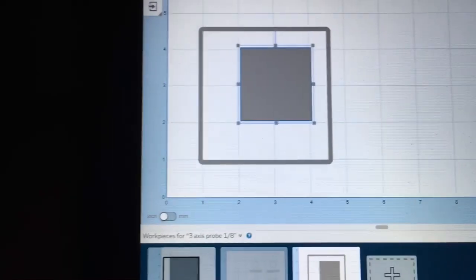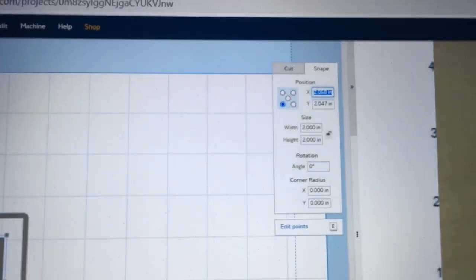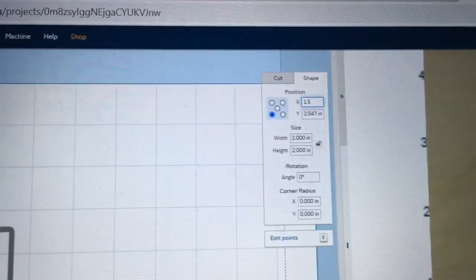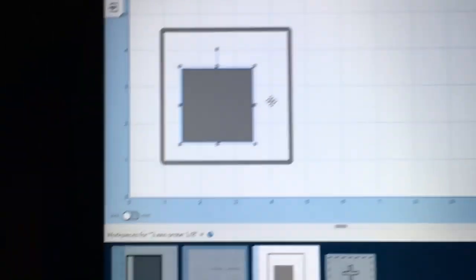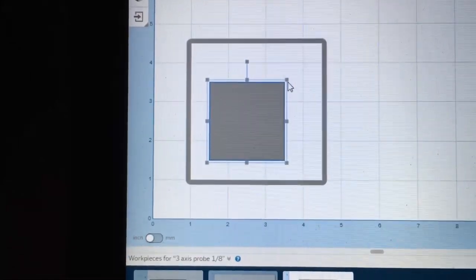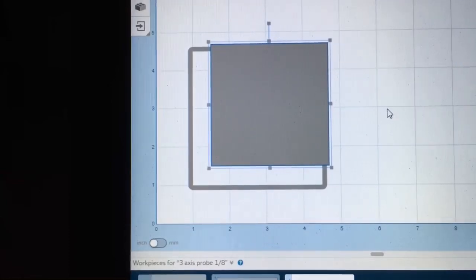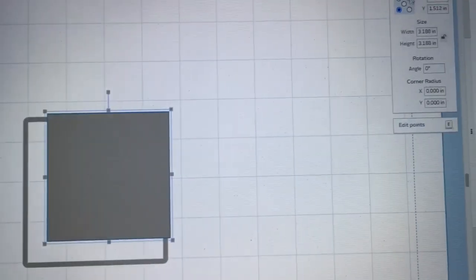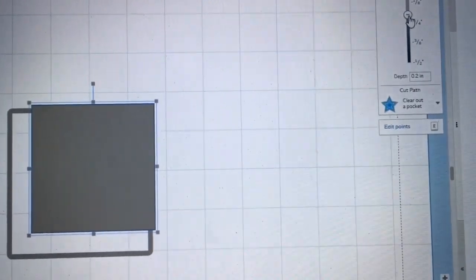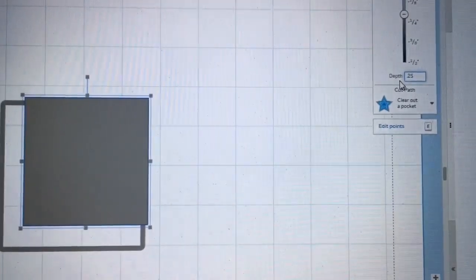Now I'm making a second square, and this is going to be the pocket. And I want this one to be set with the bottom left hand corner at the 1.5 on the x-axis and 1.5 on the y-axis. I have the bottom left hand corner now exactly where I want it, and now I can just pull this out and cover this entire area. The other thing that I want to be able to do is set this depth at 0.25 inches.